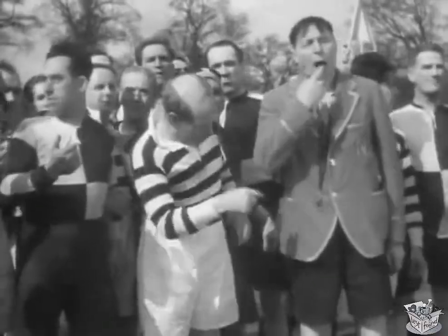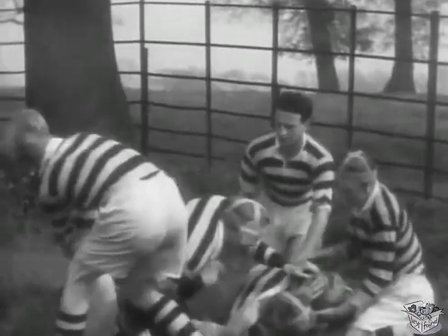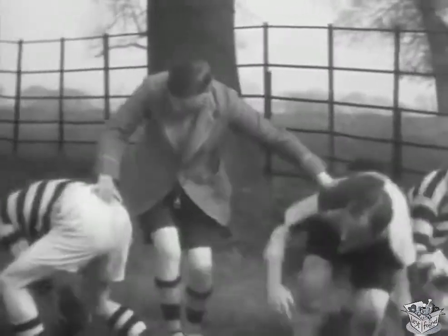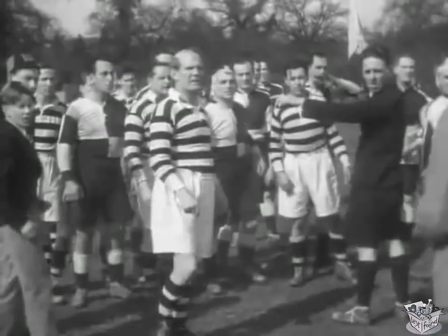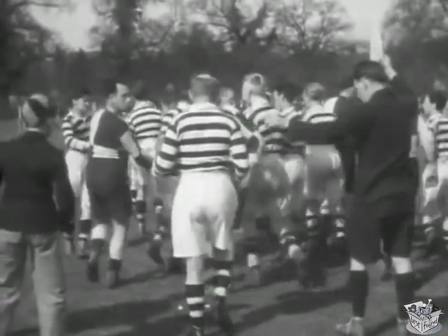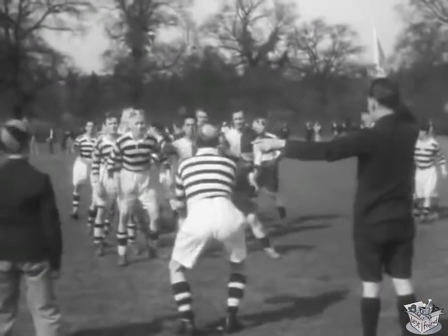You're the referee, you're in charge of the game. Come on, bring them in. Now, here's your window. Oh, I see, yes. What are you doing with that ball? What's the idea of going off his head? Give the ball. Yeah, you're making too much. What's the matter with it? Come on, let's get it back. Oh, really? You ought to know better than that. No, you can't. I know, I know. What's going to do with you, anyway? I'm the captain. You ready, boy? Go on. Let's sit down.